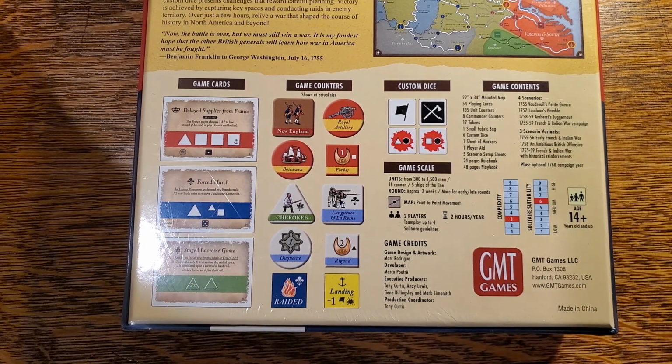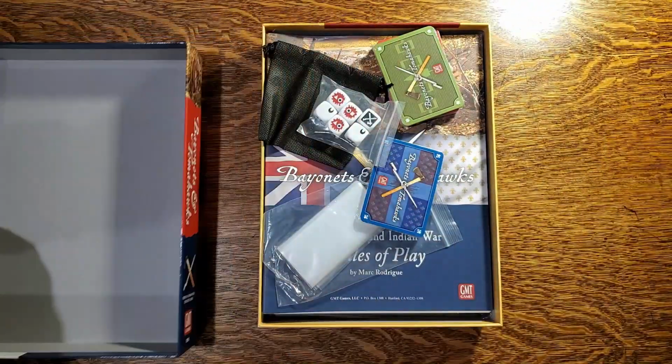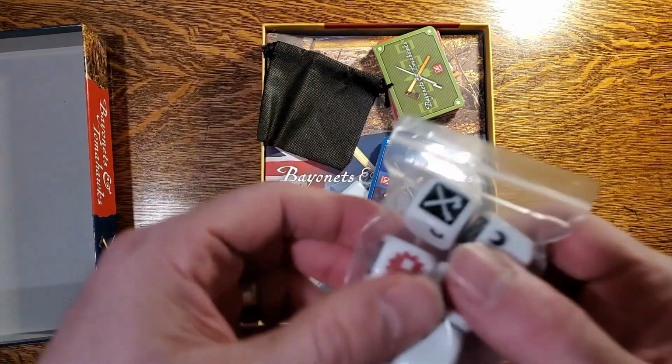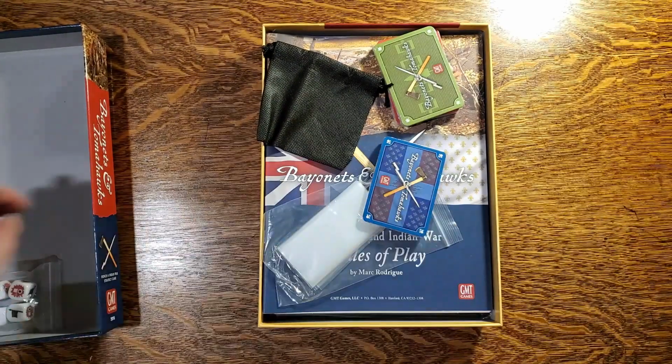Okay, let's take a look at this. The shrink is off. Let's go ahead and open it up. A typical GMT box. We've got those custom dice. Interesting.